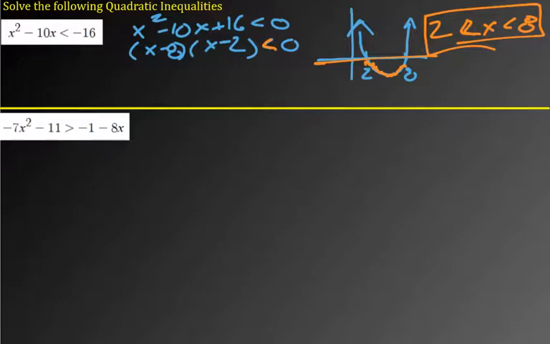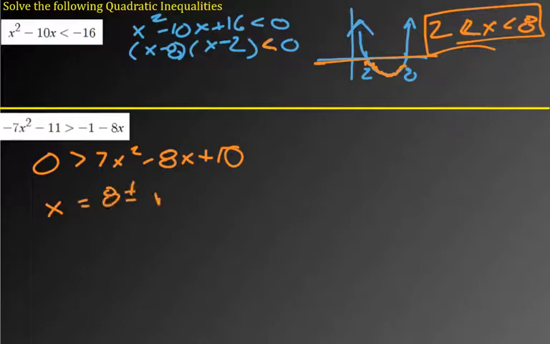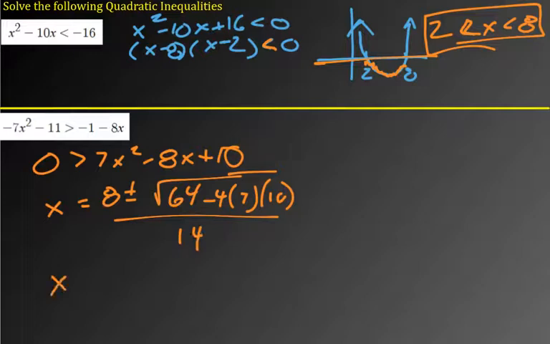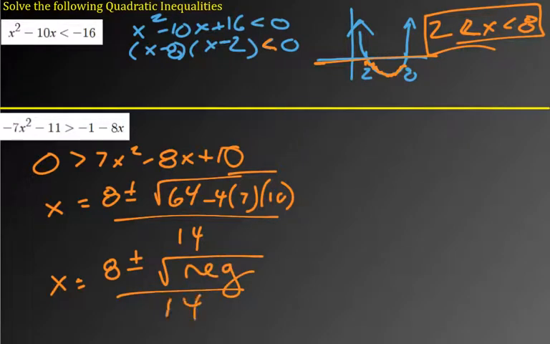But yeah, just to do another one here, if you put everything on one side, I'm going to move everything to the right. I would get 7x squared minus 8x plus 10. And then probably just do the quadratic formula because these numbers are kind of big. So I'm going to plug in all of this. And then the roots of this thing would be like 8 over... and if you simplify that, this is going to be a negative number, which you don't even need to know what negative number. You can honestly just use that to answer it.